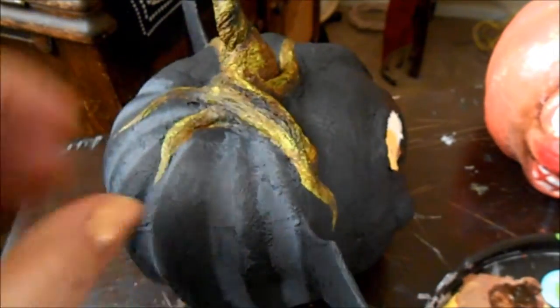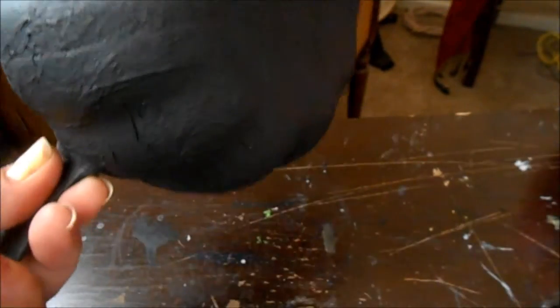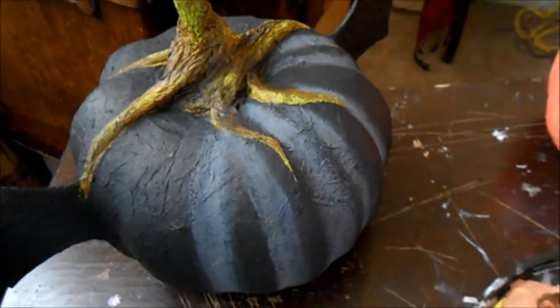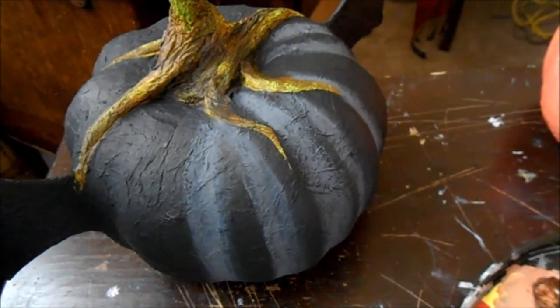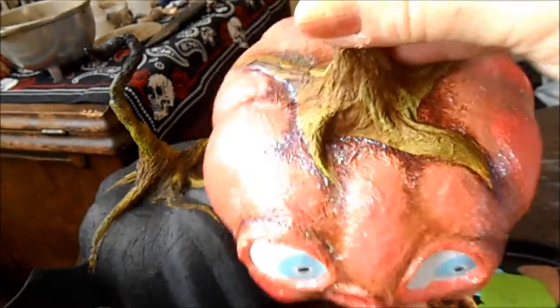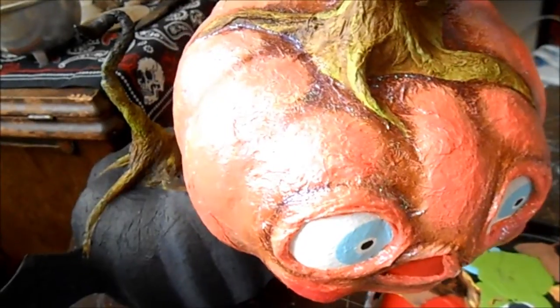And then now I have mixed up just a little bit of black and white, made a gray that would go really well. Like, you can test on the bottom if you want to. That would make a really nice dry brush shadow or contrast in these creases. Just like over here, what I used for the shadow over here was black, white, and a little bit of that green.